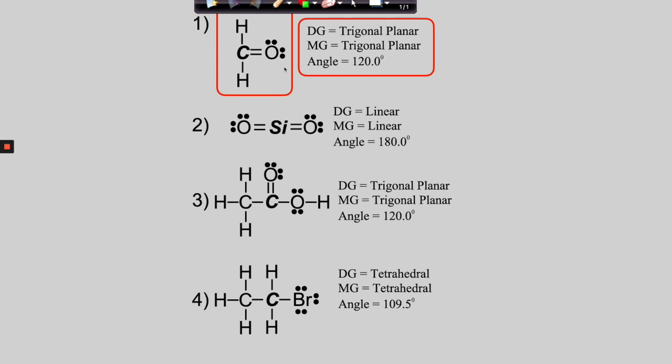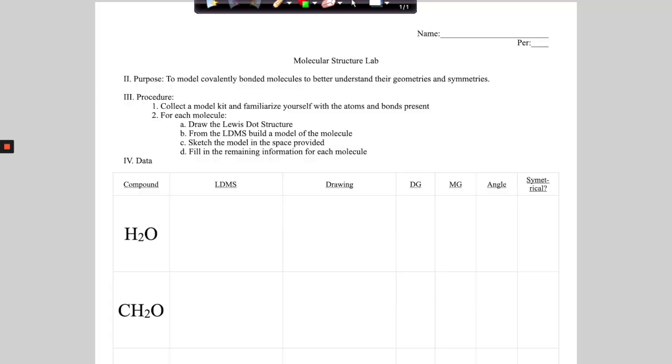Guys, after you take the test, you can forget all the names and angles. You don't need to worry about them anymore. Those go away. Those are not essential. That's why we gave them to you in matching on the test, because we figured, hey, if they don't need to know them down the road, let's just make it matching. So guys, we'll come back to this in a minute.